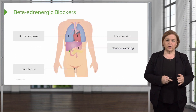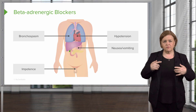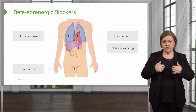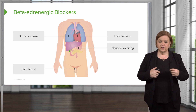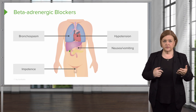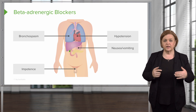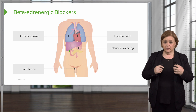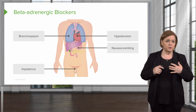Now some of the problems with beta blockers: they can be cardio-selective or they can go on both beta-1 and beta-2. Remember how I mentioned that even if they're supposed to just hit the beta-1, on certain patients they can also knock out the beta-2. Beta-2's job is to bronchodilate. So you want to educate every patient: while taking beta blockers, if you notice becoming short of breath and feeling like you can't catch your breath, that could be a bronchospasm. As a healthcare provider, any patient on a beta blocker is at risk for a bronchospasm because the medication may block bronchodilation on the receptors in the lungs.